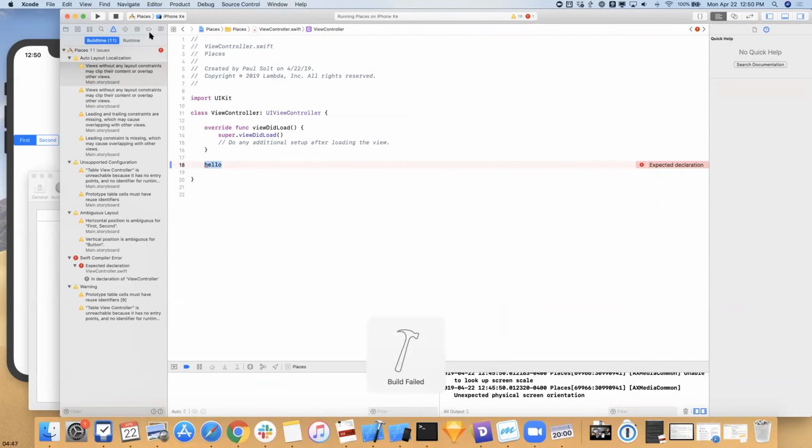And if you go ahead and build, what I'm expecting is that you should see a compilation error. When you see something like this, it means that you have a problem. This isn't valid. We can't write something like this. Code is very sensitive. As we're writing code, we have to make sure that it conforms to what it needs to be. So this is not valid. If you want to fix this, you can either delete it or you can do two forward slashes to make it a comment. And that will make it build.